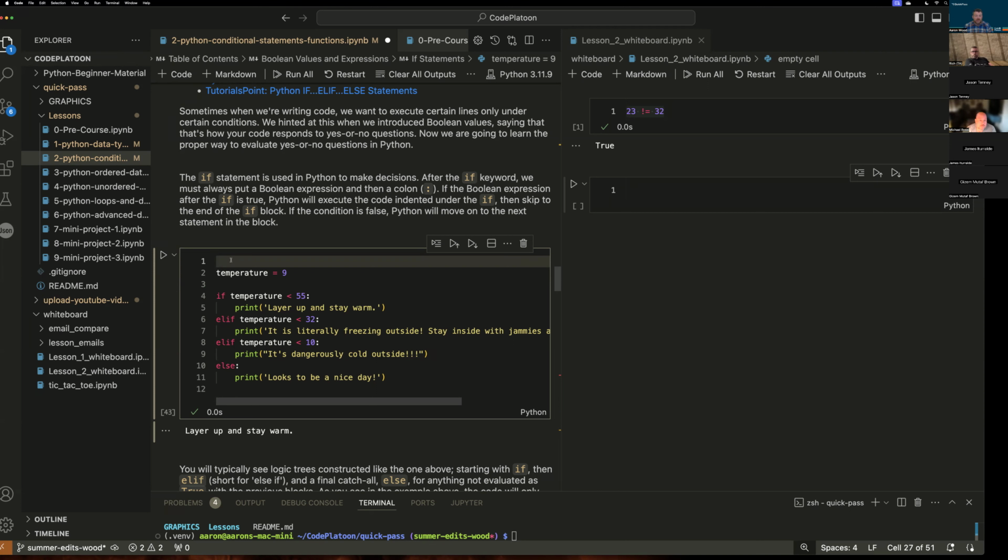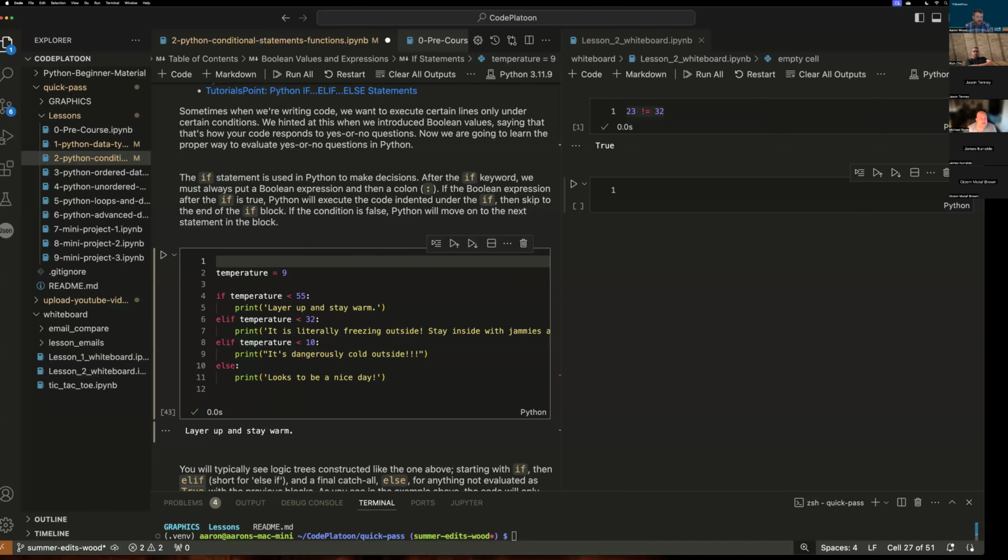But just think about the high temperatures, right? Extreme heat can be bad too. So if we were to write this to consider high heat, then we want to start with the highest temperature and say if our temperature is greater than or equal to 110, then don't ever go outside. If it's between 95 and 110, it's really hot outside, so be careful. And then anything less than 90 or whatever, it's hot, but it's okay. For example, you would start with your most extreme and then work your way down with the Python code.